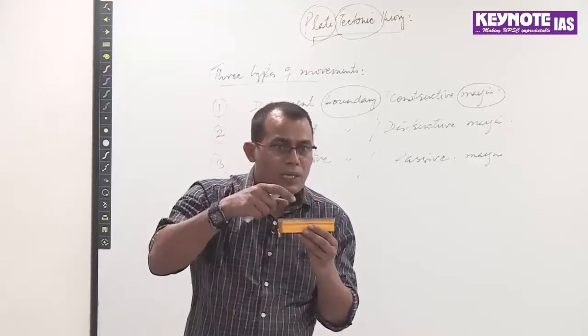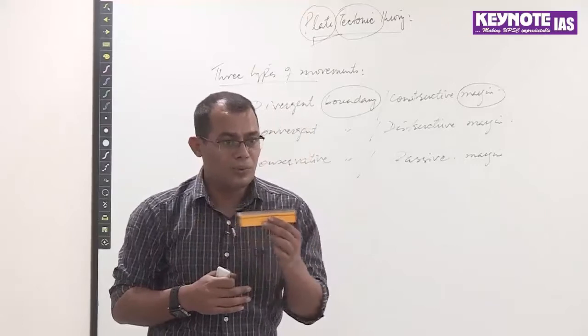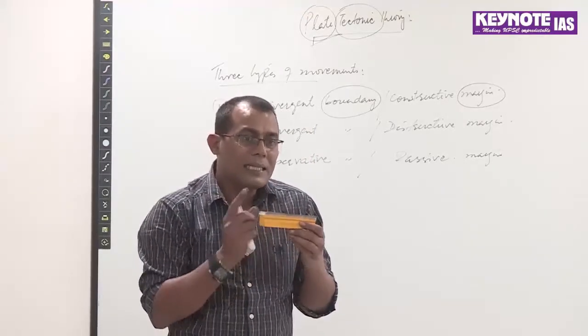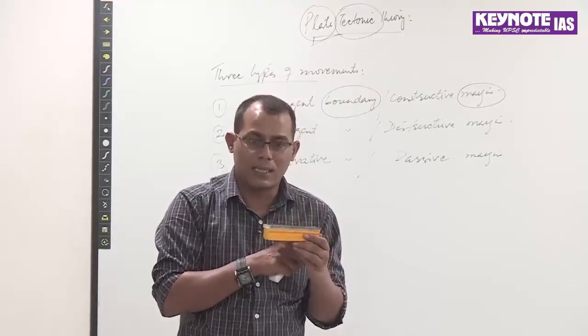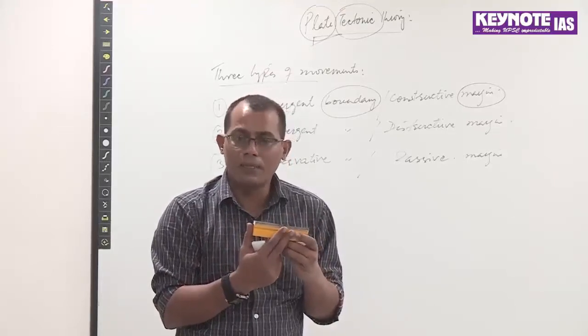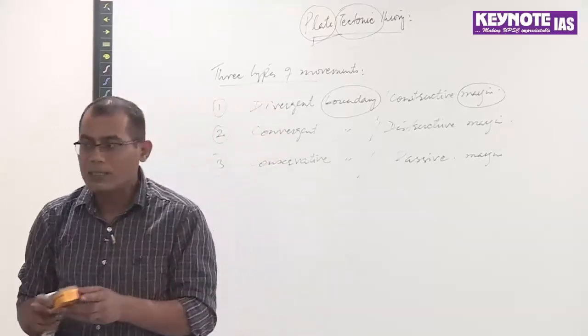This plate individually has to be separated from the rest of the earth part for it to freely move, right? So what will happen? The portion which is neither undergoing divergence or destruction or construction, that will be the conservative boundary. That is, nothing is happening in fact. That is passive margin, right? Because earth is a single entity.